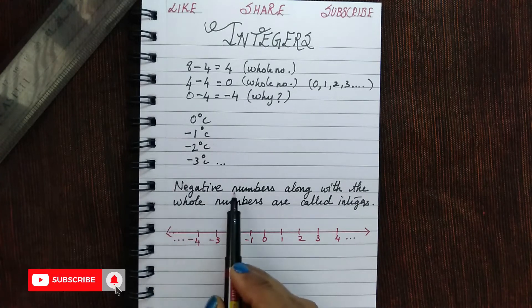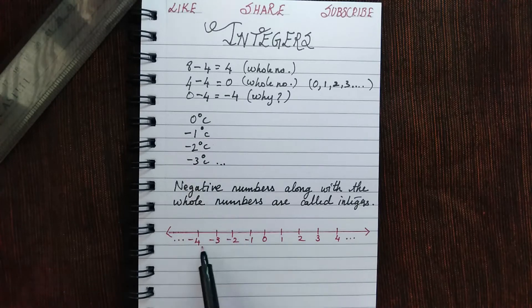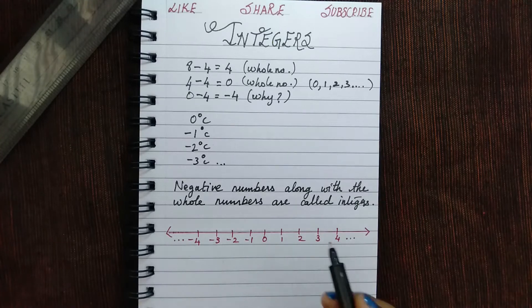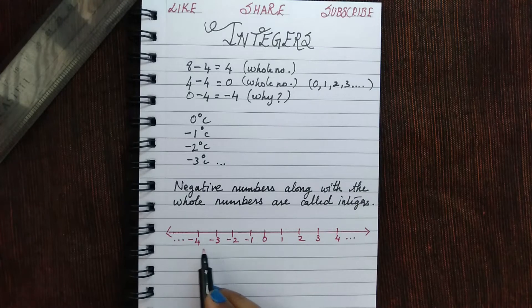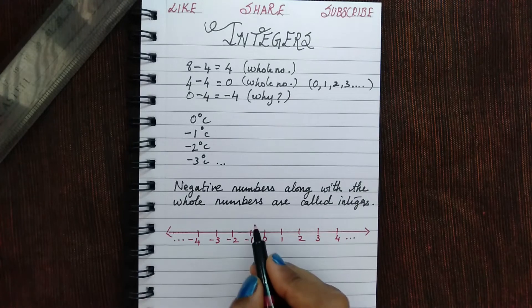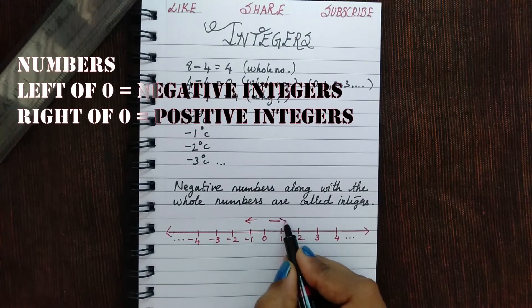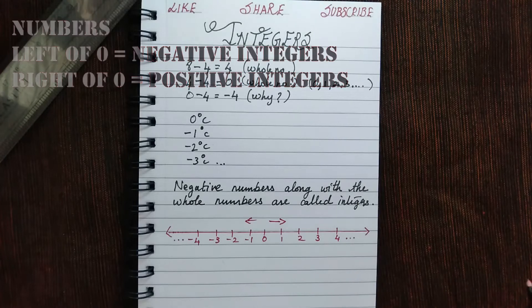So all these numbers, as we have discussed, the numbers which go below 0 are negative numbers and they are accompanied with a minus sign. So you can say that the numbers on a number line which is on the left hand side of 0 are negative integers, and the numbers on the number line towards the right of 0 are positive integers.